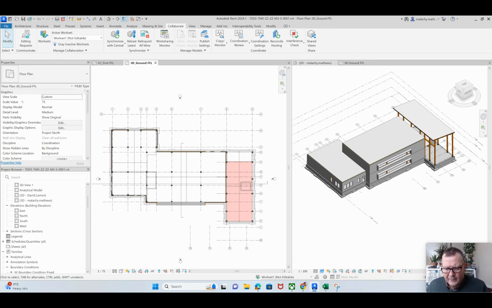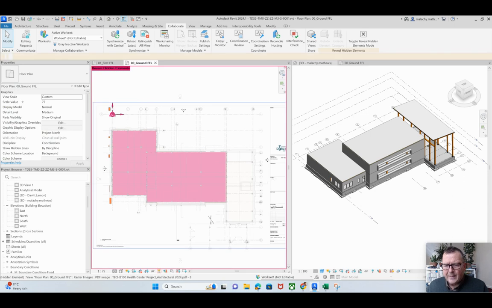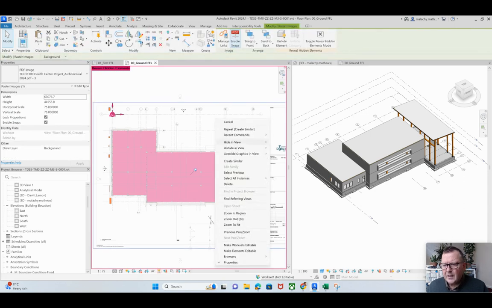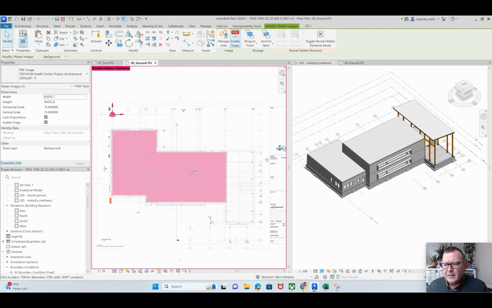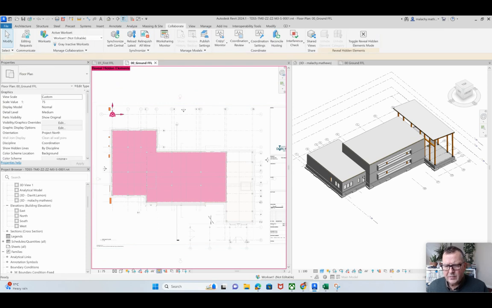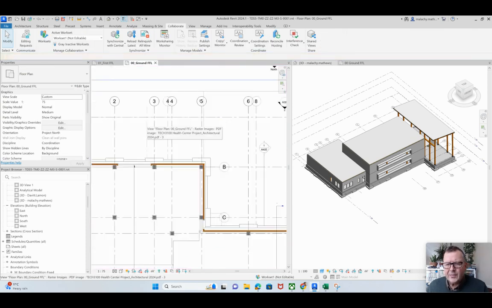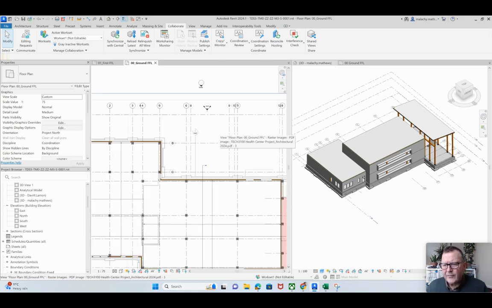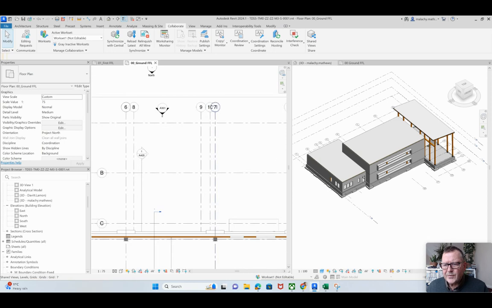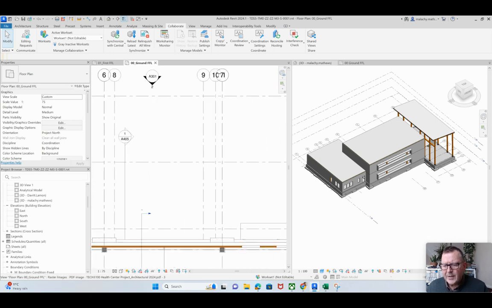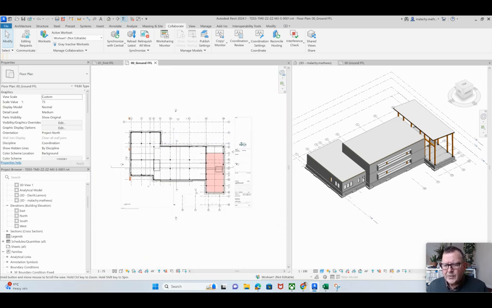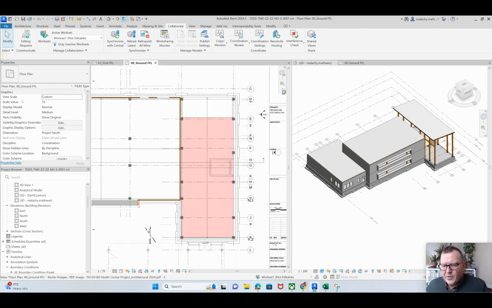So if I bring back the, I'll unhide that in the view, and you can see that there was a grid line there. I've moved number 4 and I've got rid of quite a few here. You can see some of those in the background there. The lighter ones are the PDFs, they were the originals. I think that's a good exercise to do before we share this structural model into the architectural model. There's another thing I want to point out to you as well.